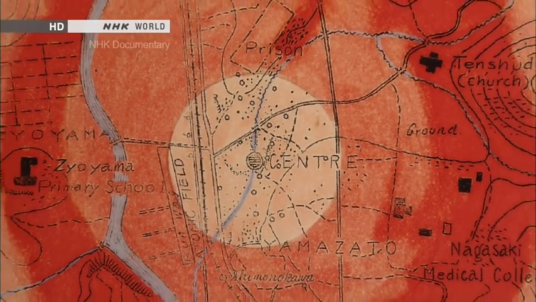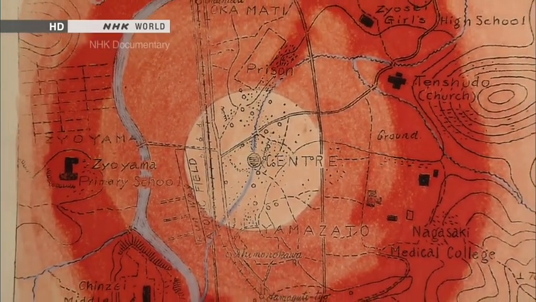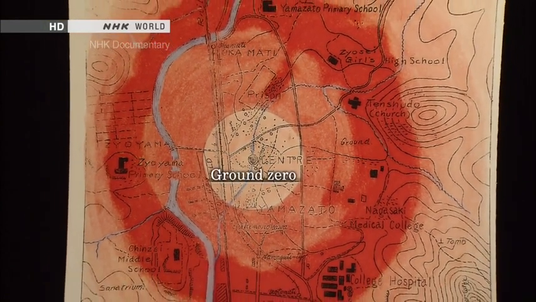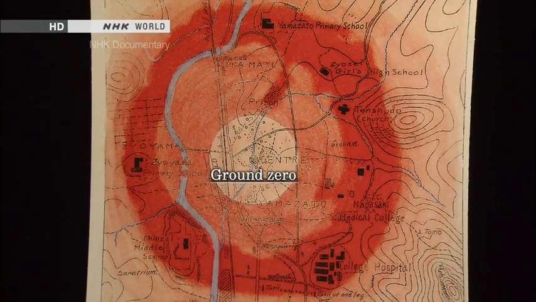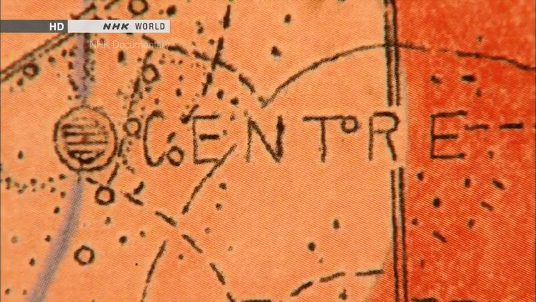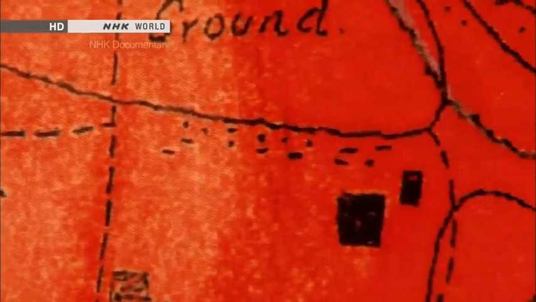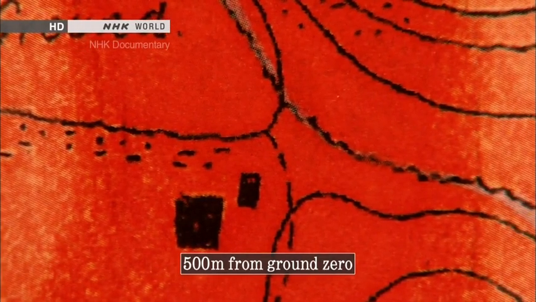Drawn on the map are donut-shaped red bands, showing the intensity of damage. They indicated there was greater destruction away from the center of the blast. The area marked in darkest red is about 500 meters from ground zero.